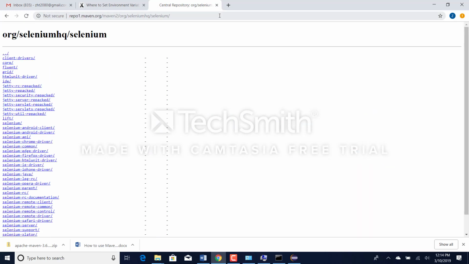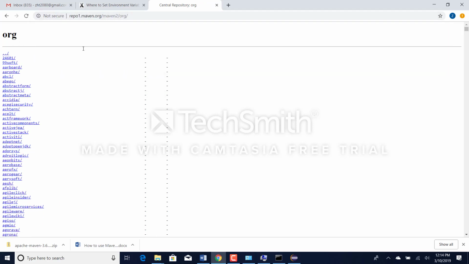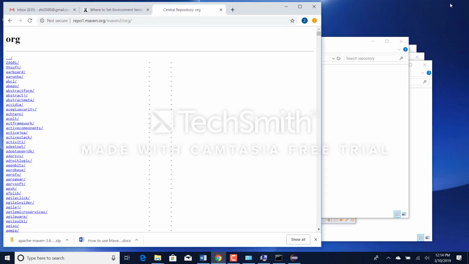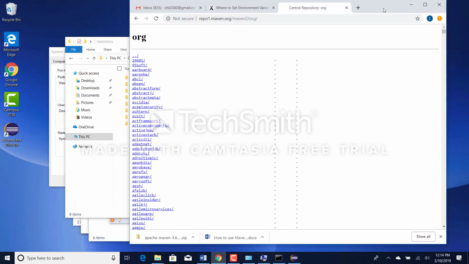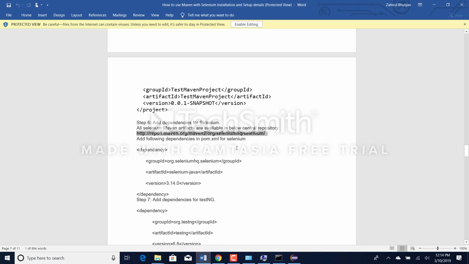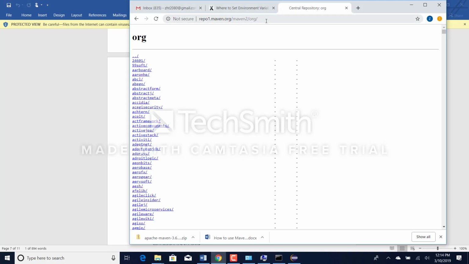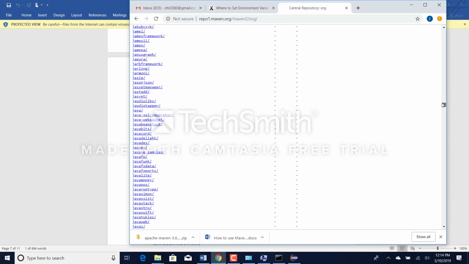if you go to that link, right now, you say org, right? You go up to org. Now inside that, can you see, if you go to the serial S, you don't need to go there at this point. Let me bring it. So if you take a look in this document, there is a link here, right? Just see what I'm doing here now. Now if you come here in this link, you will see there is a folder here called Selenium, Selenium HQ or Selenium.